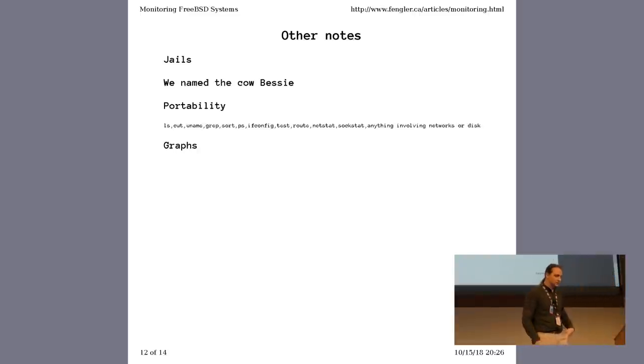So when you have services running on jails and the host, our solution to this has always been a tight coupling. We know what jail is on what host, so if a host starts running out of CPU, we know that jail is going to suddenly start having problems. If a jail suddenly starts having problems, go check what the host is doing to make sure it's not having problems. Now there's some light at the end of the tunnel. In FreeBSD 12, jails now use VNet by default. VNet means there's a virtual network device, so you can at least get isolated network statistics for your jails now. So progress has been made, slowly.